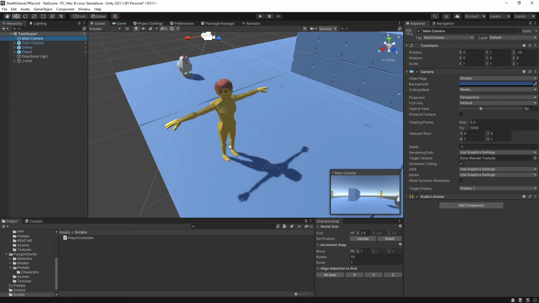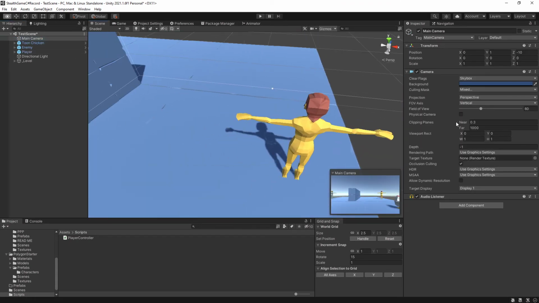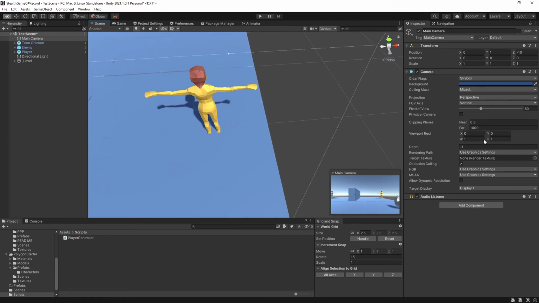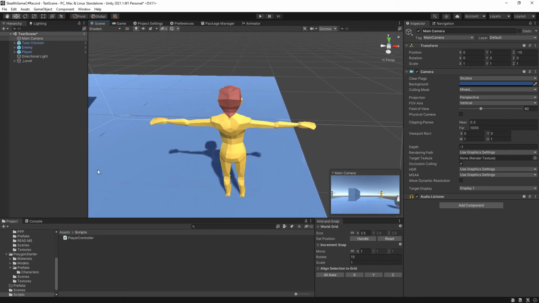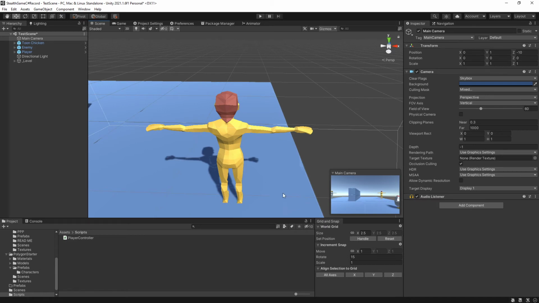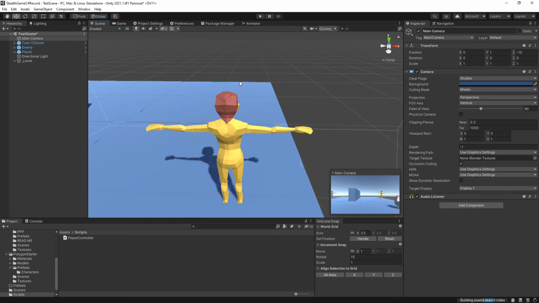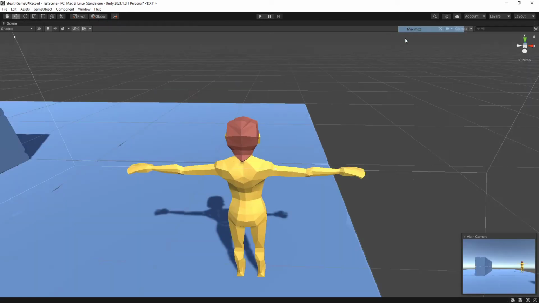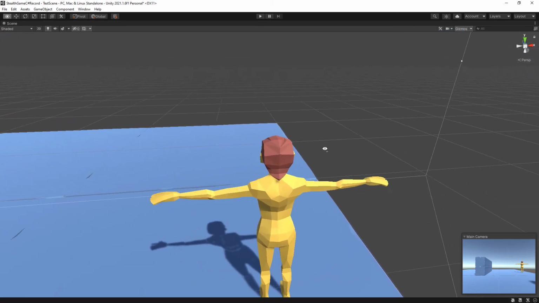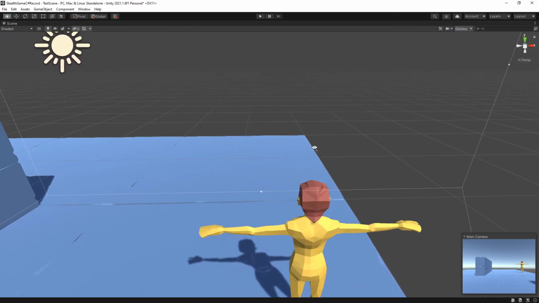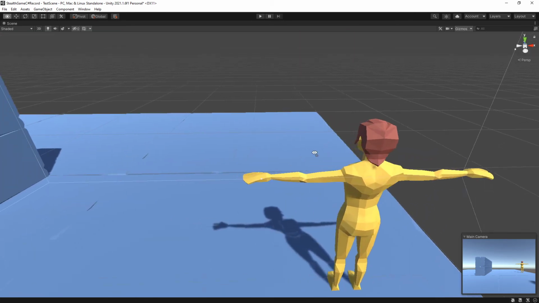Now, I want this to be an over-the-shoulder style camera. So what I'm going to do is first switch this to full screen. I'm just going to maximize the screen for a moment, so I have a better idea of what this view actually looks like.